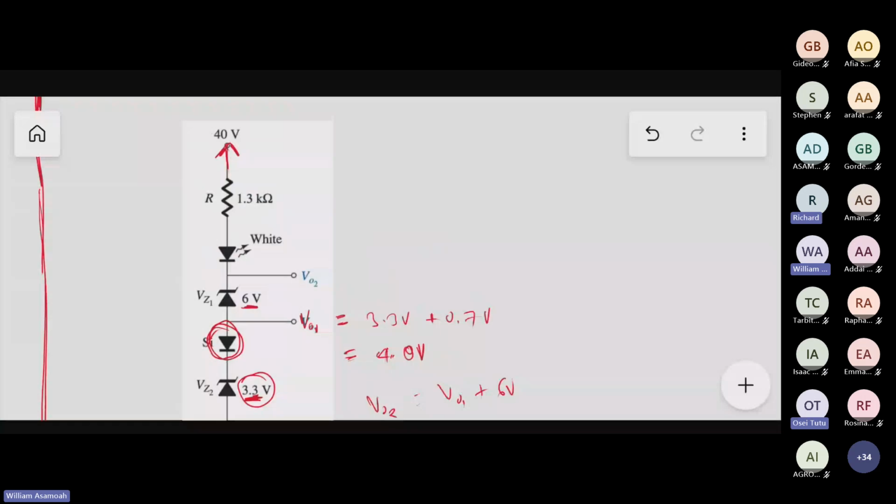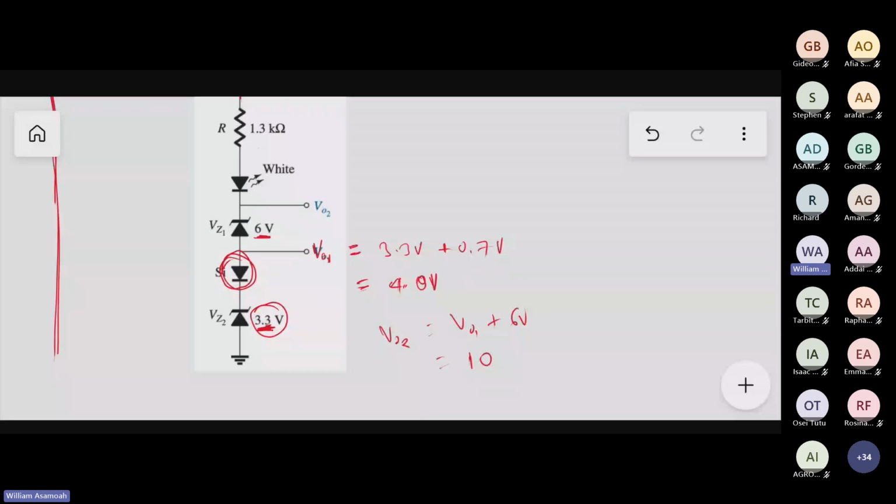Hello, please, are we here? Yes, sir. Great, that's excellent. Now, the question is asking us to determine the reference voltages provided by the network below, which uses a white LED. And what is the level of current through the LED and the power delivered by the supply?